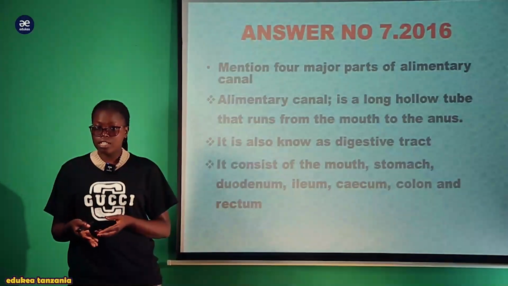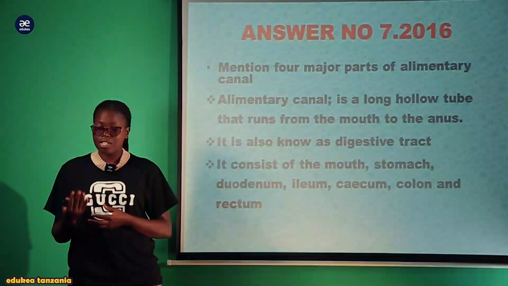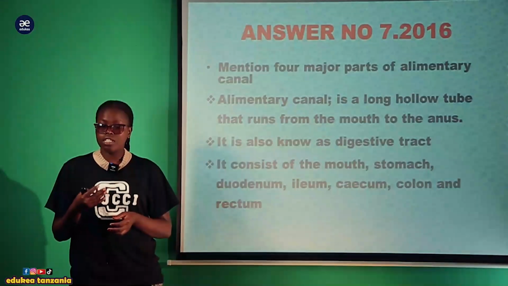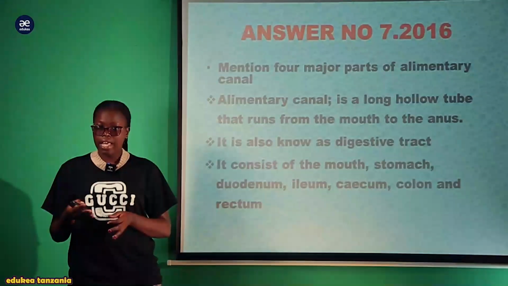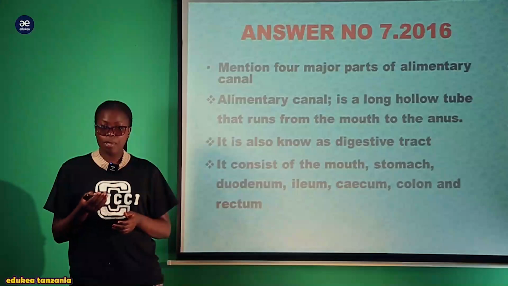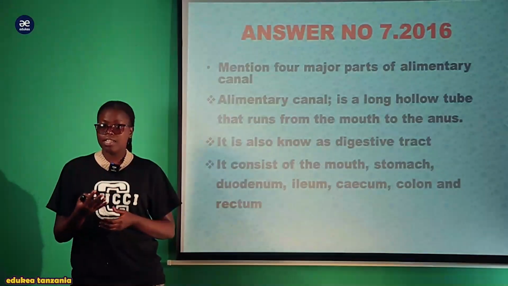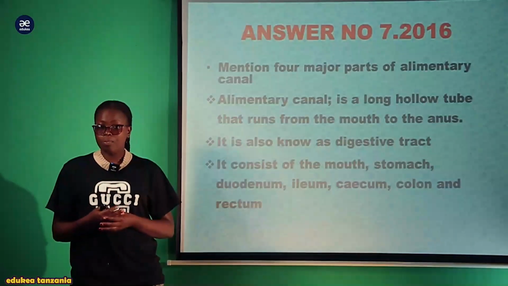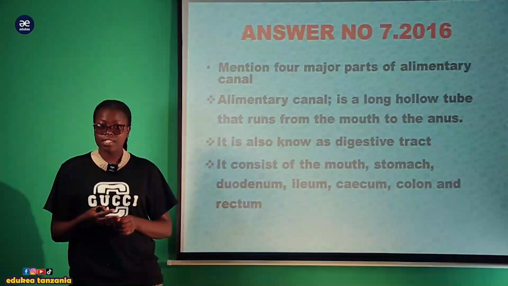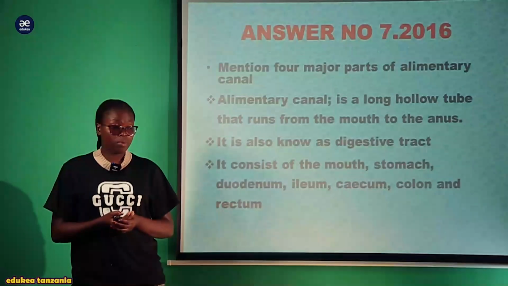So when the food is in the stomach, the hydrochloric acid, one of the components of gastric juice, converts the enzyme pepsinogen into pepsin, the active form, to perform the digestion of the protein into peptides. So this is one of the importance of the gastric juice. The protein digestion is then completed in the ileum, where there is trypsin, which also performs the role of digestion of the protein.